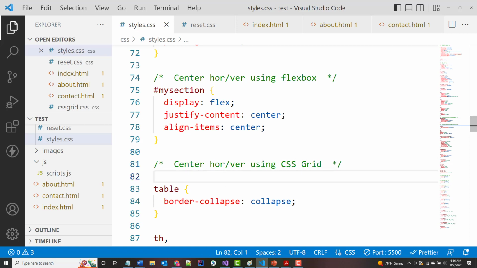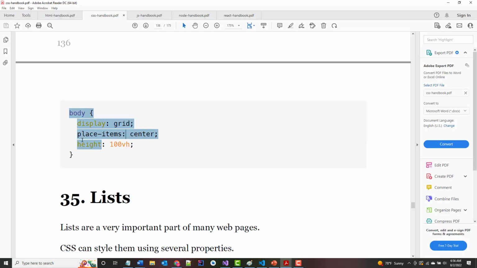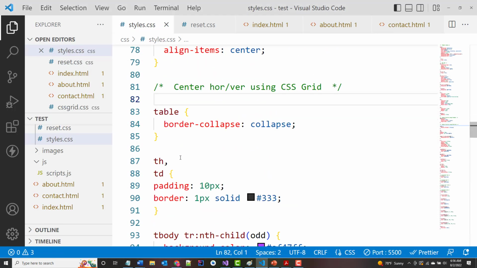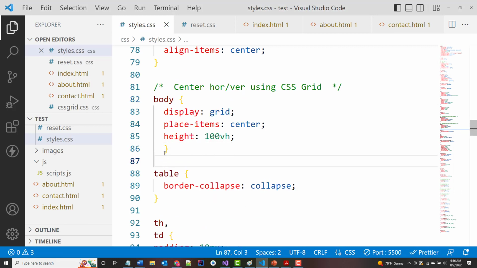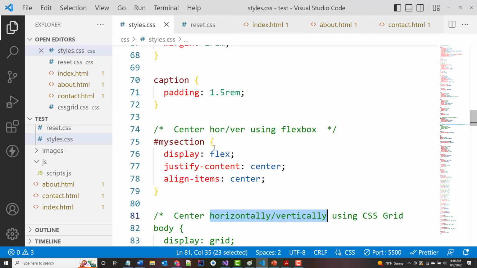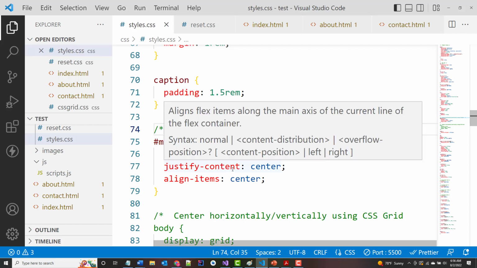So I'm going to grab that code that they had put in there. But because I really don't want to do them both, it makes no sense to actually do them both. All right, I'm going to take this code in here and I'm just going to comment it out like that.